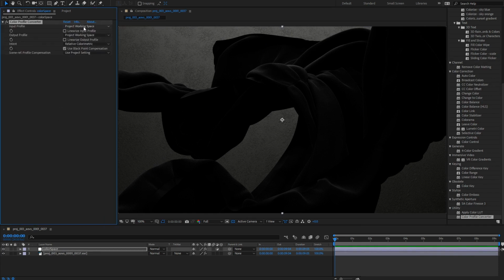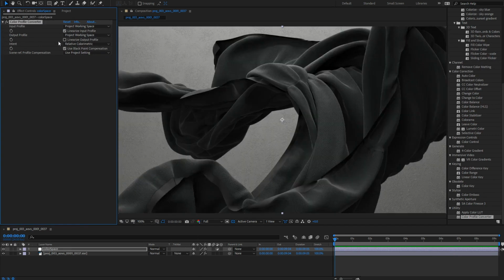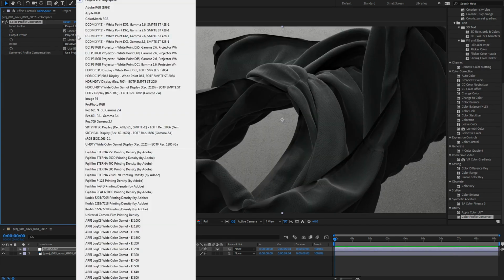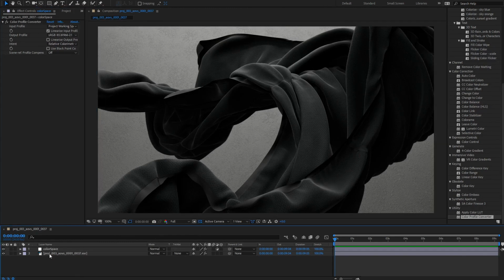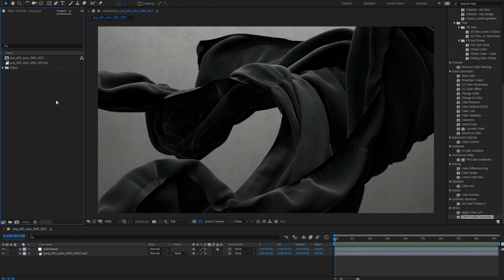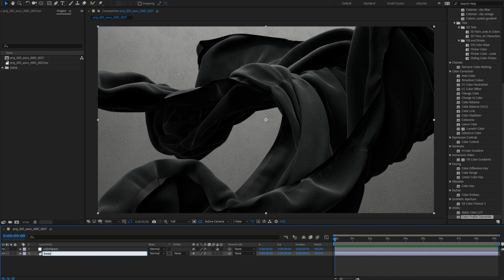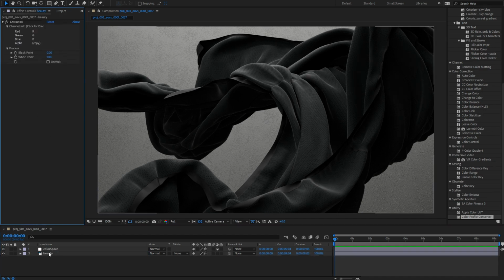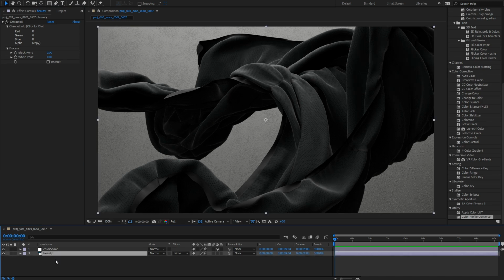And so we'll say input profile. We want to linearize the input profile, and our output we want to be sRGB. I personally prefer to work this way as it is less prone to human error at render time. So let's call our first layer down here beauty. And let's see how we can use some of those AOVs.